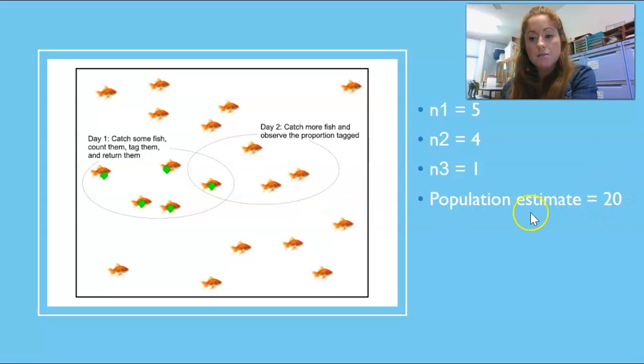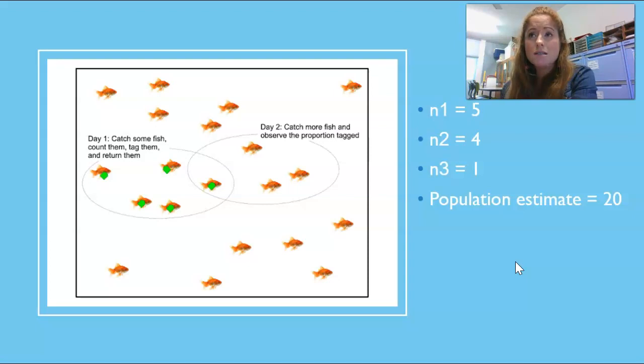But your population estimate depends on how many mark recaptures you do. So ideally you would have done this multiple times, so then you'd really get a better estimate, not just doing it once. This should then tell you the estimated size of a population.